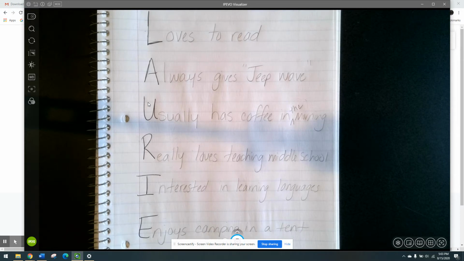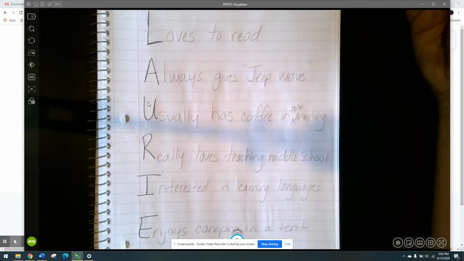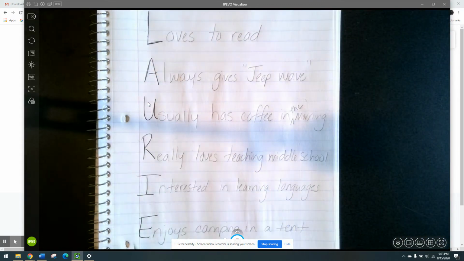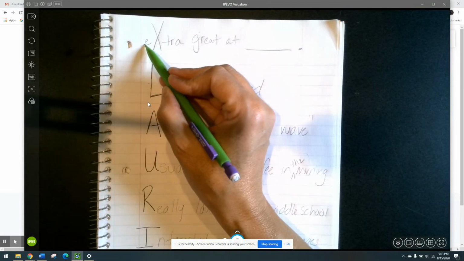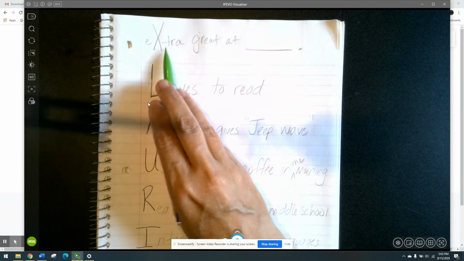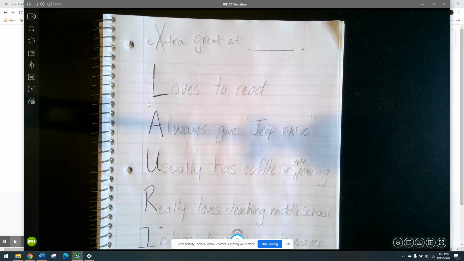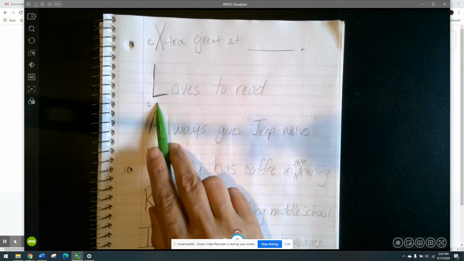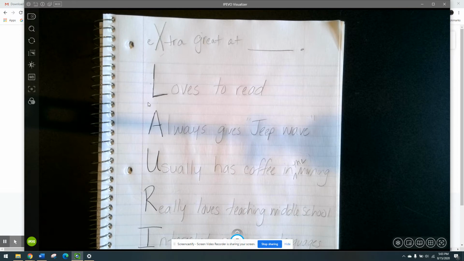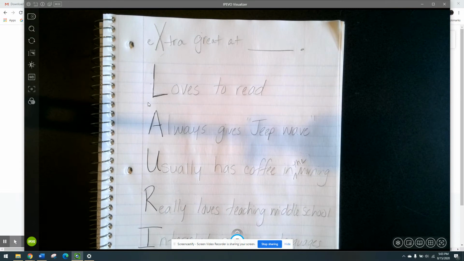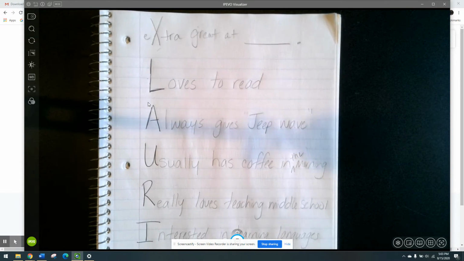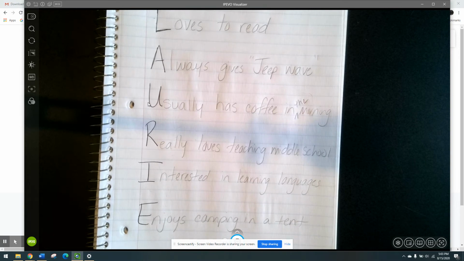The only other piece that I do want to share is if you have a difficult letter in your name to come up with a word, for example, like an X, I'm okay if you throw a little E in front of it and make it like extra great at whatever you're extra great at. This is your acrostic poem to describe you, and so there is some flexibility in this, and I want it to be fun. If you get stuck on a letter, feel free to ask a family member or a friend, and they might be able to help you out with the first word to finish your phrase or your sentence, okay? So go ahead and take a moment and complete your acrostic poem on your rough draft.